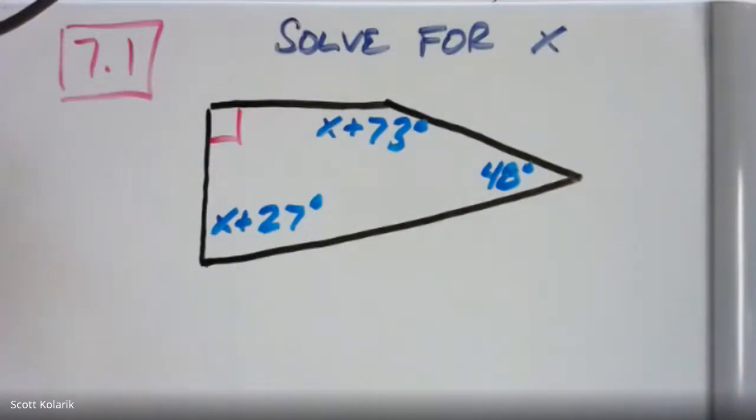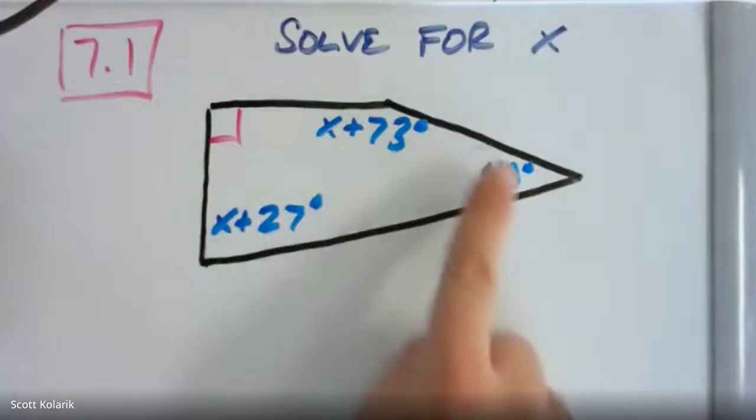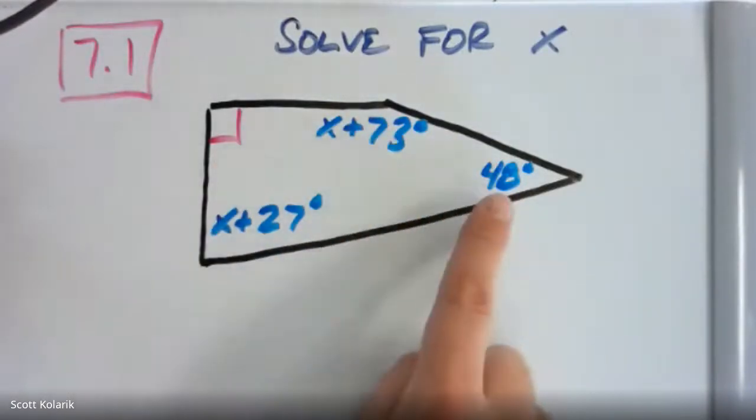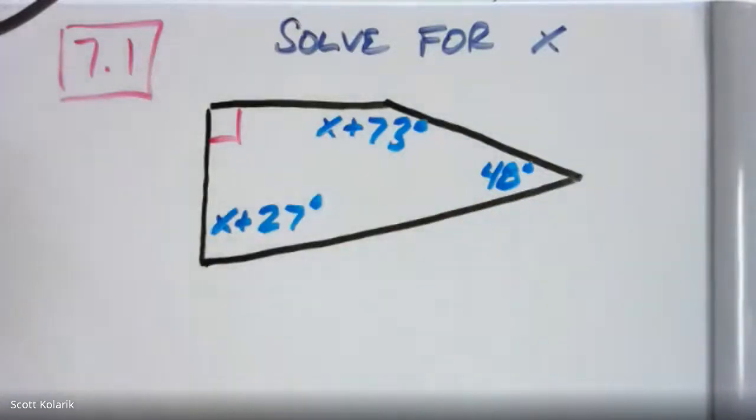And the second part of this problem is going to be, now that I know what the internal angle sum equals, I'm going to add up these angles to equal that number. So this will have 2 parts to it. First, I'm going to figure out what all 4 of these angles should add up to. And the second thing will be, I will actually add them up algebraically to equal that number.